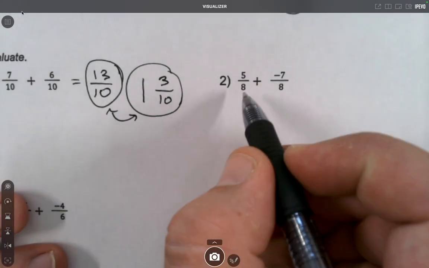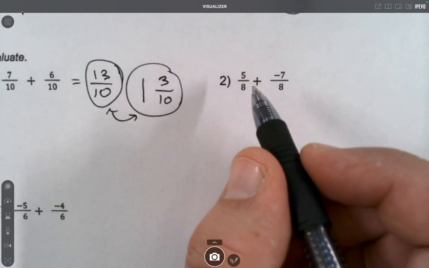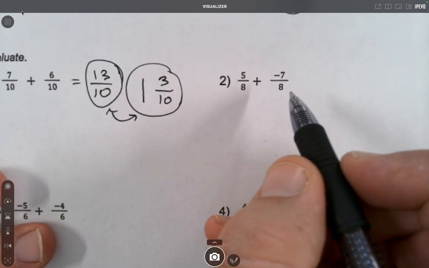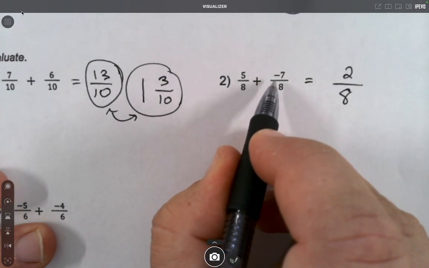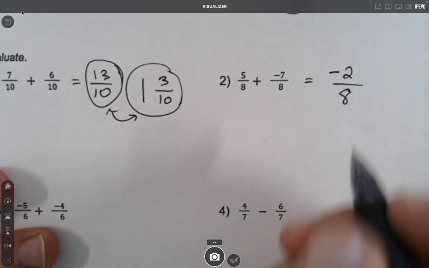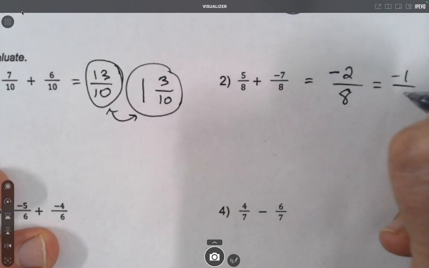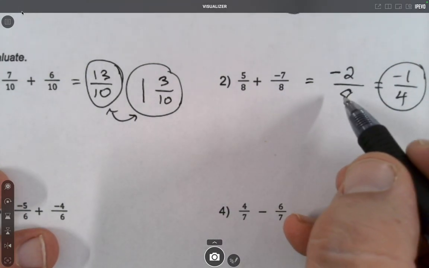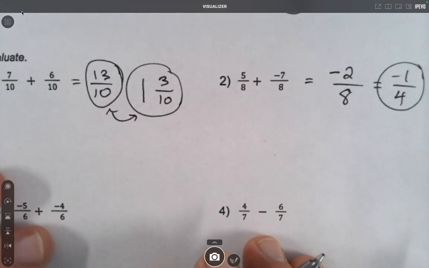Number 2, the denominators are the same, so we go straight to adding the numerators. We're adding different signs this time, 5 plus negative 7. So the rule is to subtract them. 7 minus 5 is 2. And keep the sign of the bigger number, which is the 7, so it'll be a negative 2. Now this fraction we can reduce. These are both even numbers. They're both divisible by 2. So we'll divide the top by 2 and divide the bottom by 2. You will get plenty of credit if you leave the answer this way, but you'll lose at least a point, maybe more, depending on how much the problem is worth, if you leave it unreduced.